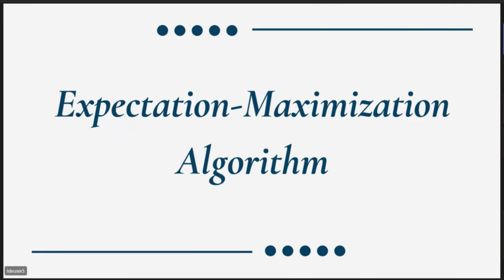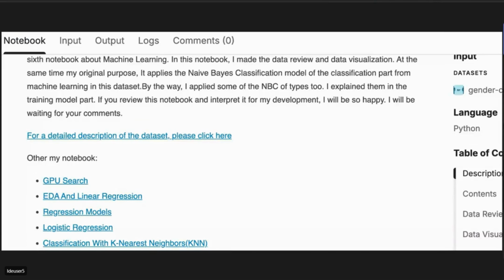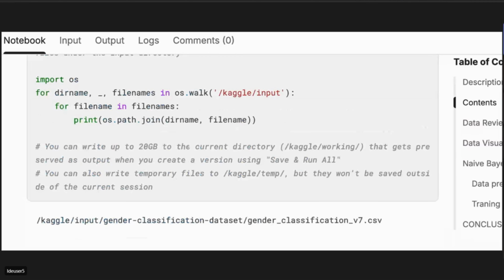So I'll go to an example now. Here is a sample machine learning project utilizing the naive Bayes algorithm.